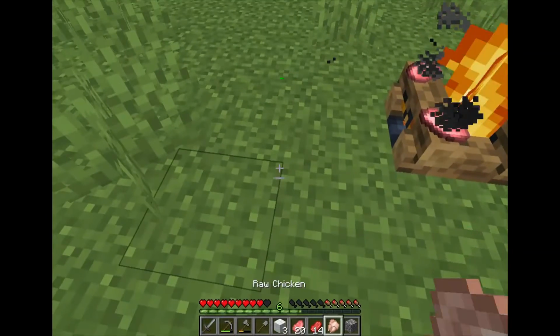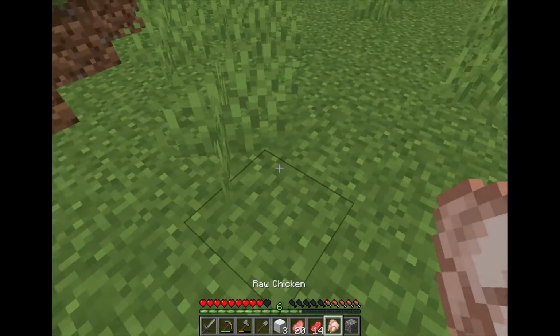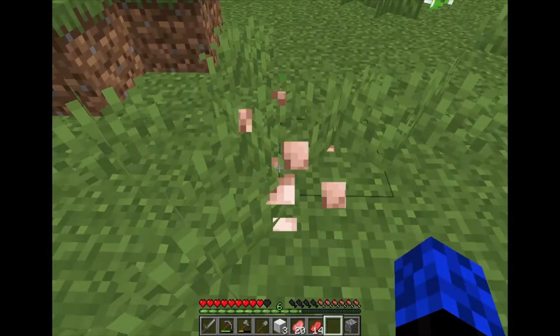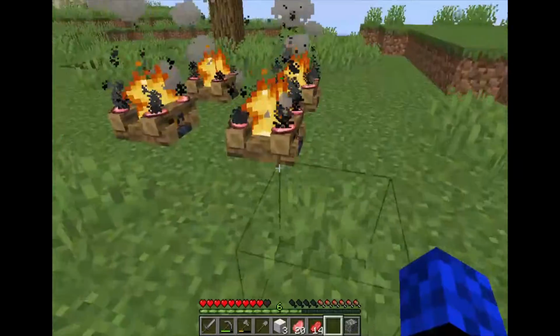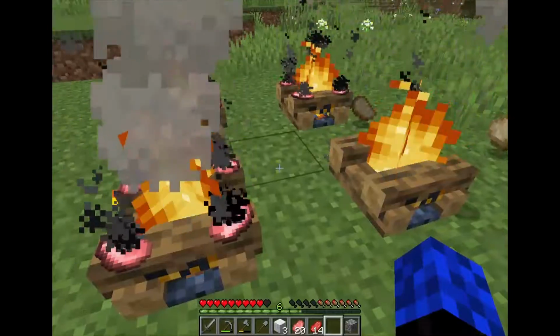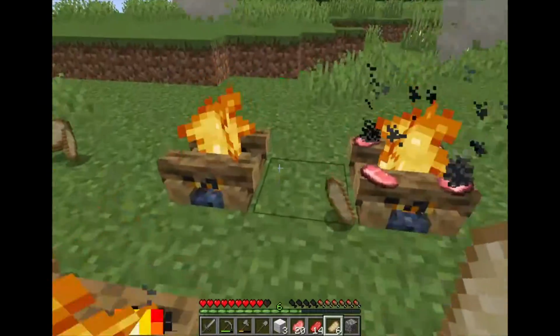Should we eat the raw chicken? Should we do the game of, you think poison or no poison? What do you think? I'm thinking no poison. Oh, I was right. That's what you do when you have one piece of raw chicken. Alright, so we'll get this cooking. And this is way better than using coal. Because it wastes your coal, and no one likes coal wasted.